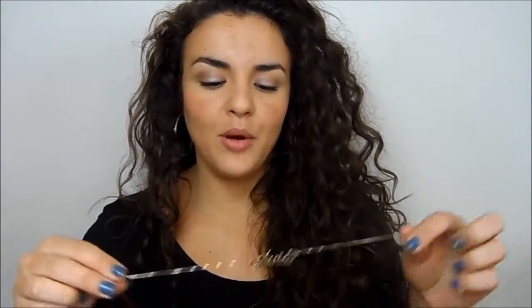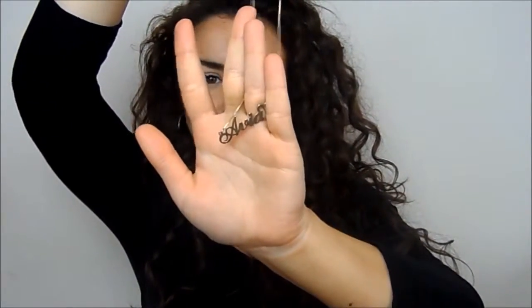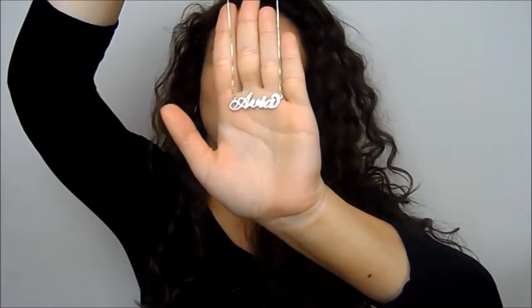The first random favourite of the month has been this necklace — my Kerry necklace with my name on it. My name is Avia, spelt like that — people always spell it wrong but I don't mind. I just love this; I've been wearing it so much and want to constantly have it on. I know some people have a bit of a love-hate relationship with name necklaces and think they're a little bit tacky, but I think it's so pretty. I've been wearing it loads and I'll link it down below.